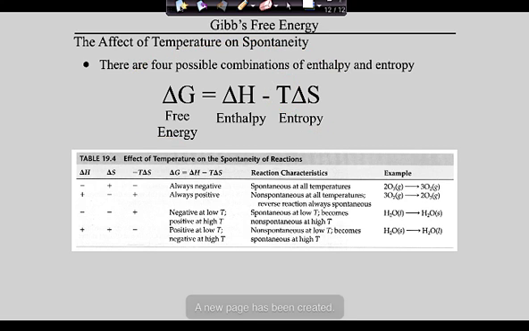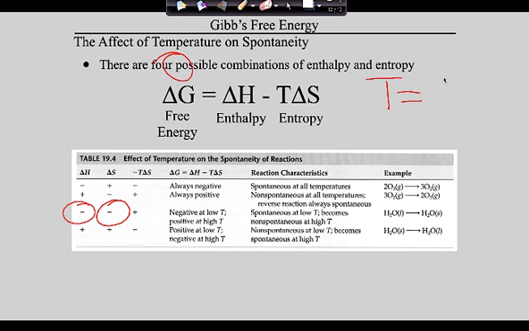But guys, the trick is this. Say that we have a reaction and say that delta H is negative, say that delta S is positive. We set this equal to 0. We find out that T is equal to 150 Kelvin. Okay? So let's answer the question. If delta H and delta S are negative, and if we set G equal to 0 and solve for T and get 150 Kelvin, what would the answer to the question be? At what temperatures is this reaction spontaneous?